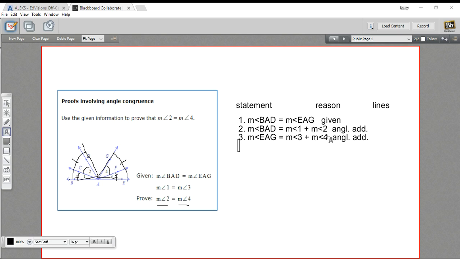So if I wanted to I could rewrite all three of those lines to just take what they're made up of and set them equal to each other. If ∠BAD equals ∠EAG, then the measure of angle 1 plus the measure of angle 2 equals the measure of angle 3 plus the measure of angle 4. That's a really good thing to do in the context of this proof.